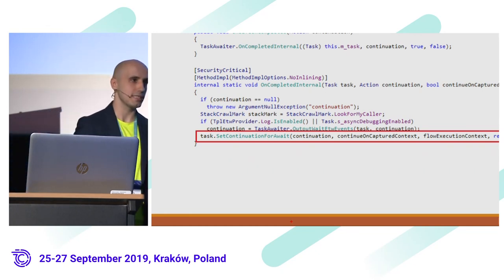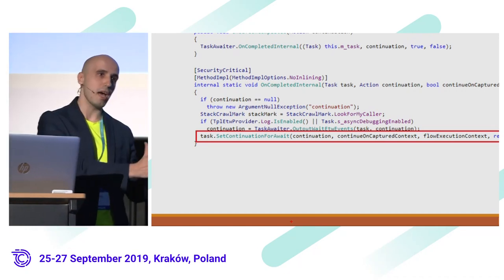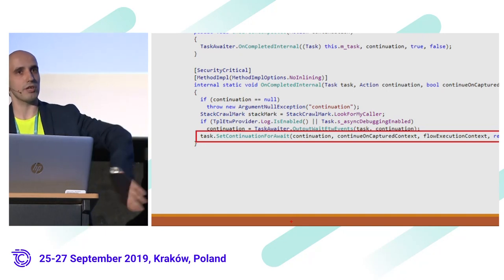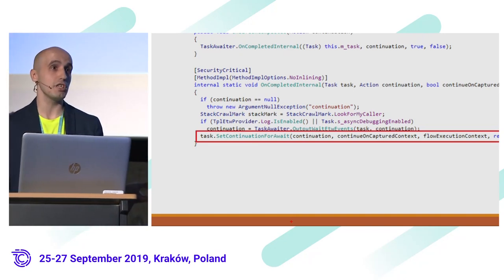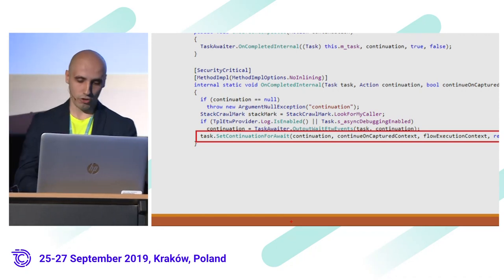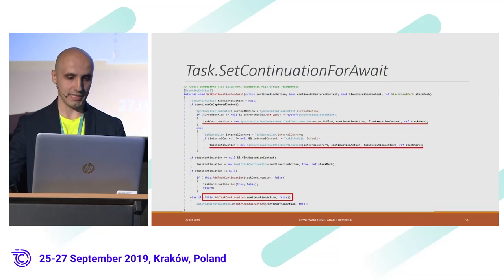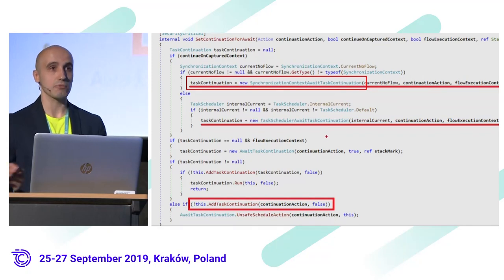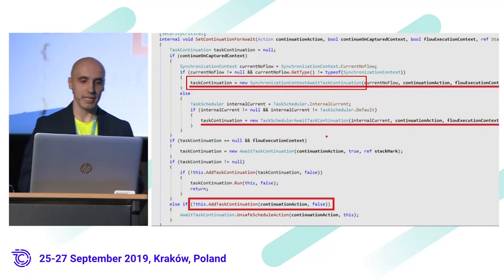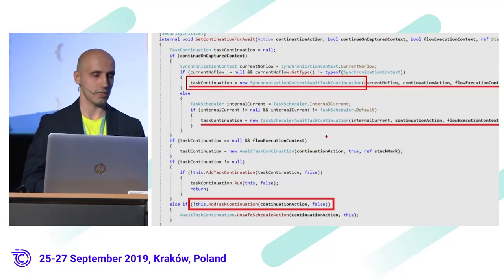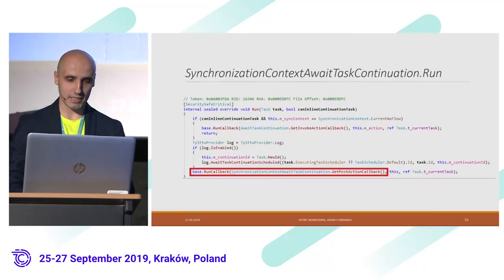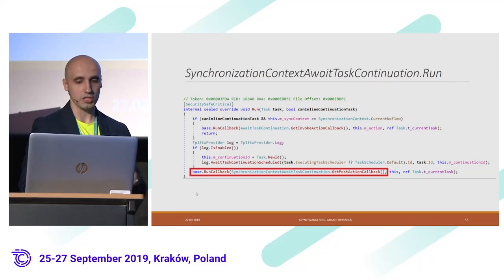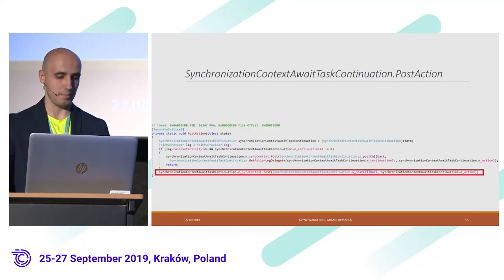And this part we have already seen, because in the task we had this complete method, which was called either by the driver or by TPL or by any other library, which was effectively going through all the continuations and executing them one by one. So this is the part which we already know. And what this set continuation for await does is the most important thing. It checks whether we do have a synchronization context, and if we do, we capture that synchronization context. We then add this continuation, and when we see the running the callback, how this continuation goes, it just runs the callback, and ultimately we end up in this continuation.